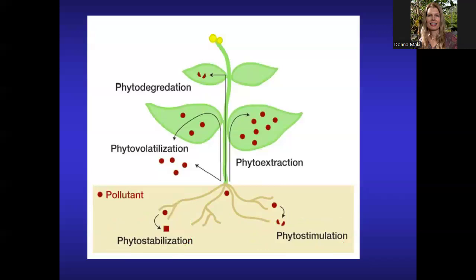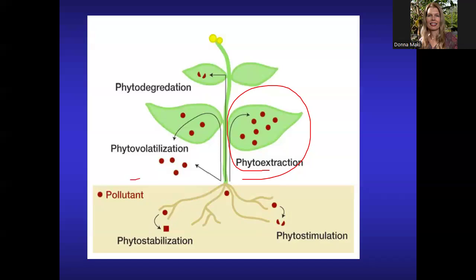Then above ground, this is where you have to get a little bit more careful if you're trying to remediate a site, because now things get up into the tissue, like phytoextraction. They just extracted it from the soil, but the plant hasn't remediated it in any way, hasn't changed it, so it stays as a circle here. That means if an herbivore comes along and chews on it, it could create problems for the herbivore.